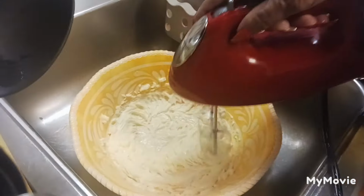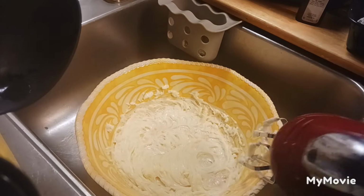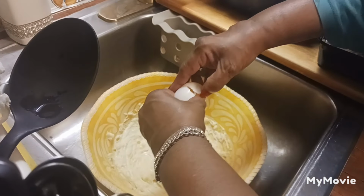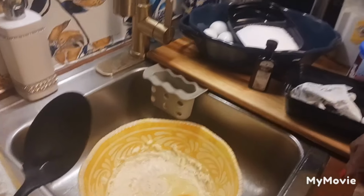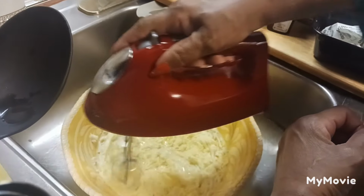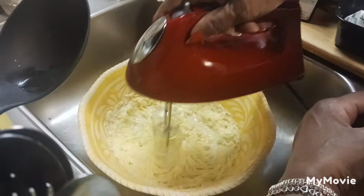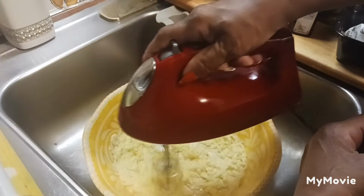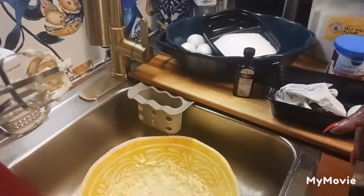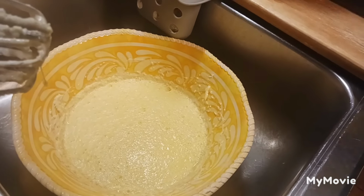Nice and whipped up. Then we'll drop our eggs in one at a time. We only have 4. Some recipes call for 6, even 8 for pound cakes, but 4 is what we're going to use for this recipe. I'm going to drop them in, one at a time, until we get all 4 in. Next one in. Okay, all 4 eggs have been mixed in with the mixer.